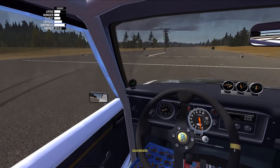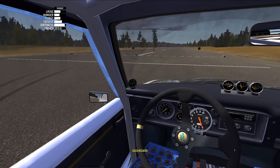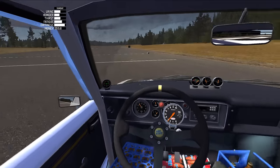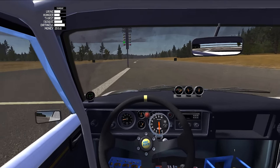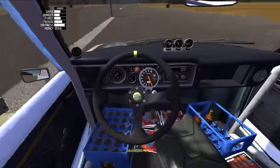Here we are, guys. We are back. Okay, so let's stall the car really quick. Oh, man. And let's pull back up to the second line here. Pull up really slowly. Wait for the indicators. Come on, a little more. Stall it again.